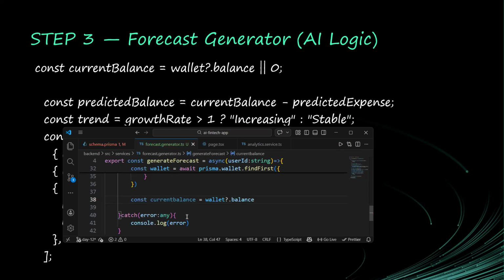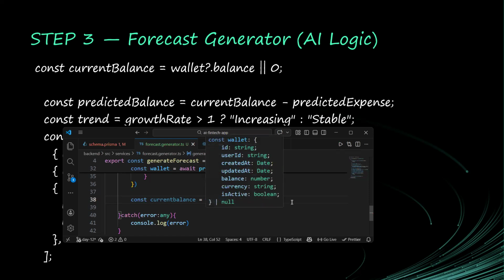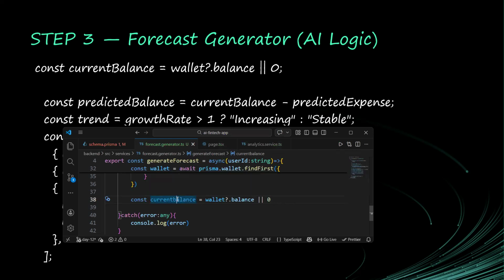If it's undefined, we are using this OR operator. So if this is undefined, that means return 0. This current balance will either be this value, or this value. If this value is null or undefined, then 0 will be the value of the current balance.